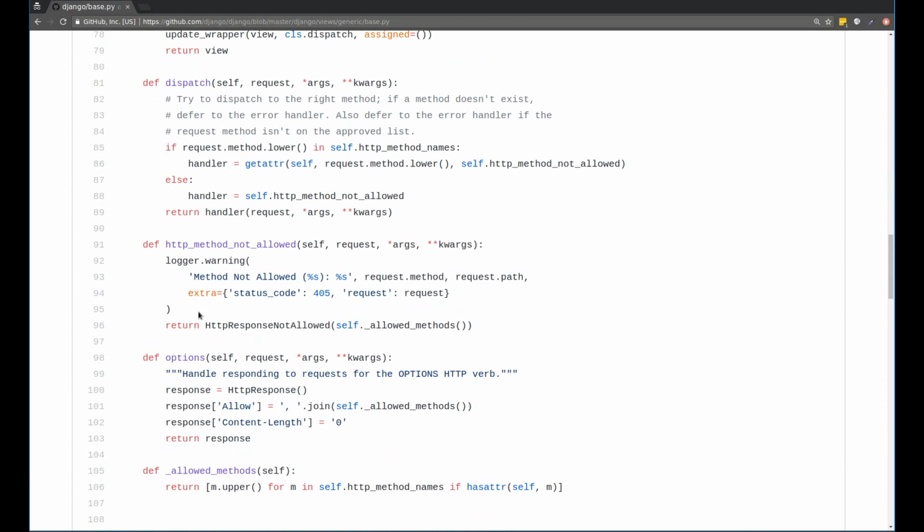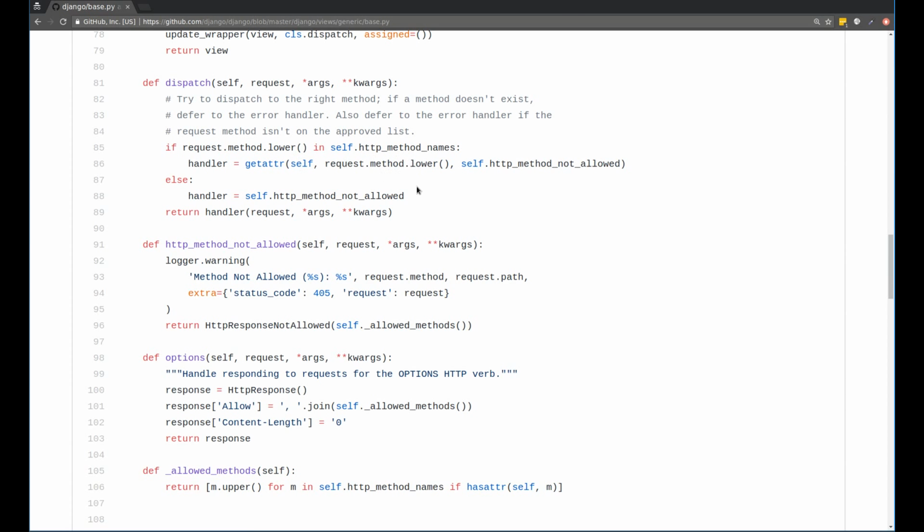So maybe a better example here right now would be options. Options is an HTTP method. So if a request came in that used the options method here, then we would be retrieving the options method here. So this would be returned back into handler.